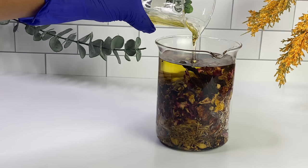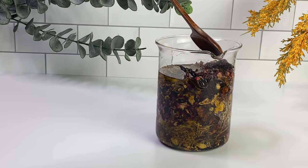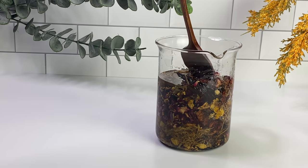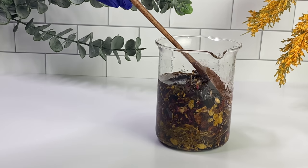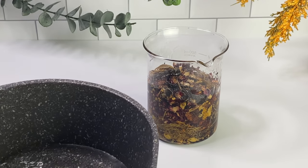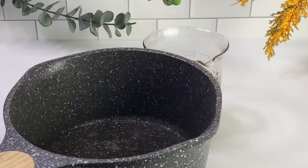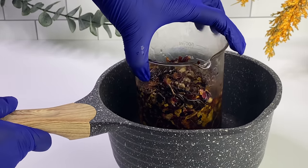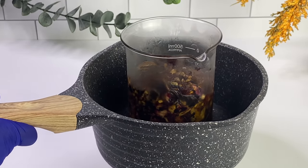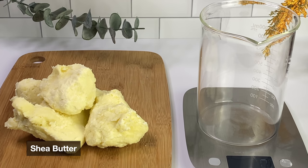The instructions say you should cover this up and let it sit for 48 hours to infuse — you're more than welcome to do that. I'm going to speed up this process and apply heat. This is also how I make my shea infused oil — if you go back and watch that video, I apply direct heat to infuse it. I'm not going to put these particular herbs in direct heat; I'm going to keep it in the heat-resistant container and create a double boil effect, like I usually do when melting my butters. I'll put that on the stove for maybe a good hour on low heat.